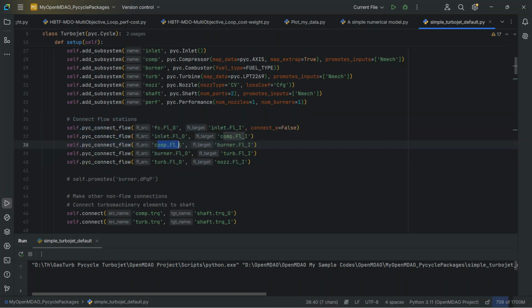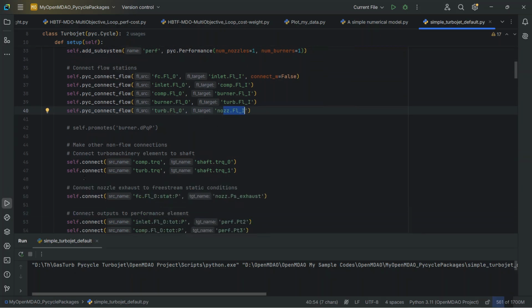So there's the compressor's output flow connected to the burner's inlet, the burner's outlet to the turbine inlet, the turbine's outlet to the nozzle inlet, and so on. Okay, and then it's going to use the self.connect method to connect the compressor's torque to shaft torque, and the turbine's torque to shaft torque 1.